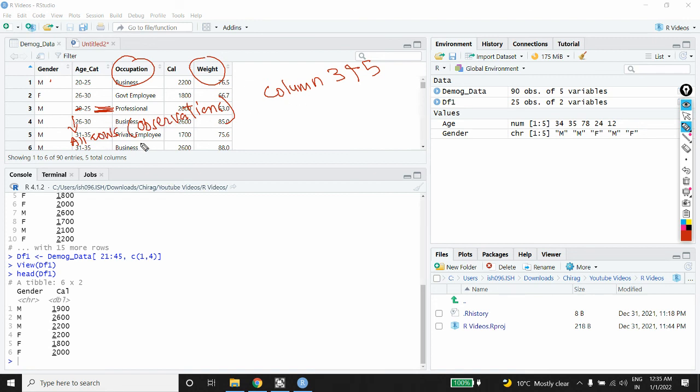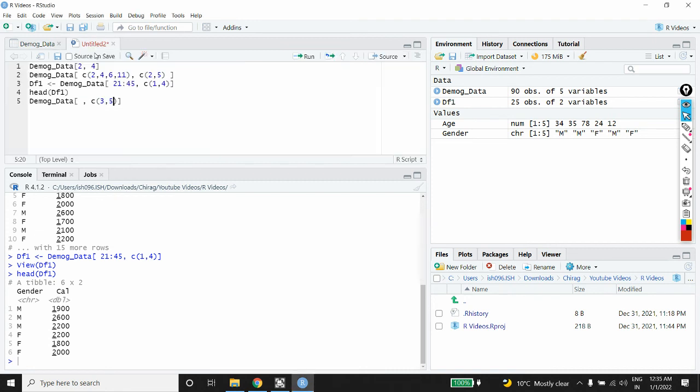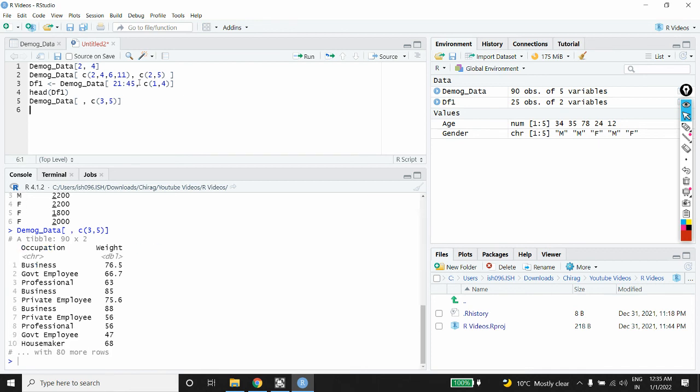So is it possible, all the observations? Let's see that. So let's write it, control enter. Just see here, I have got exactly 90 observations.